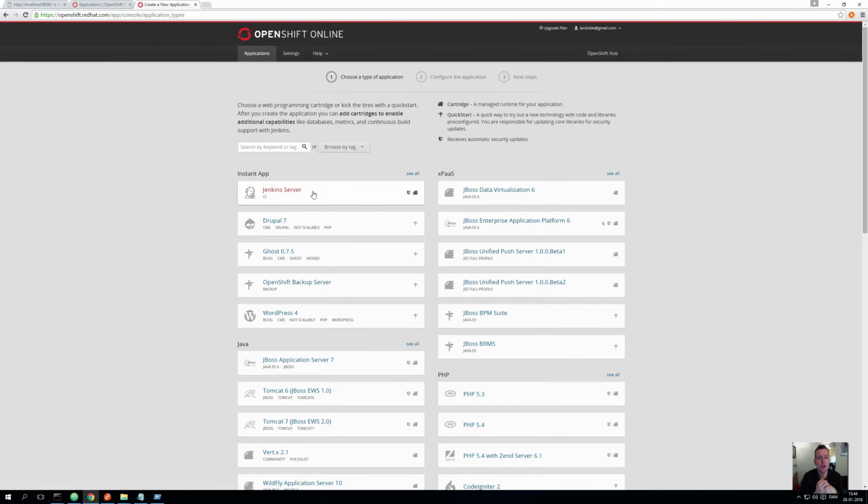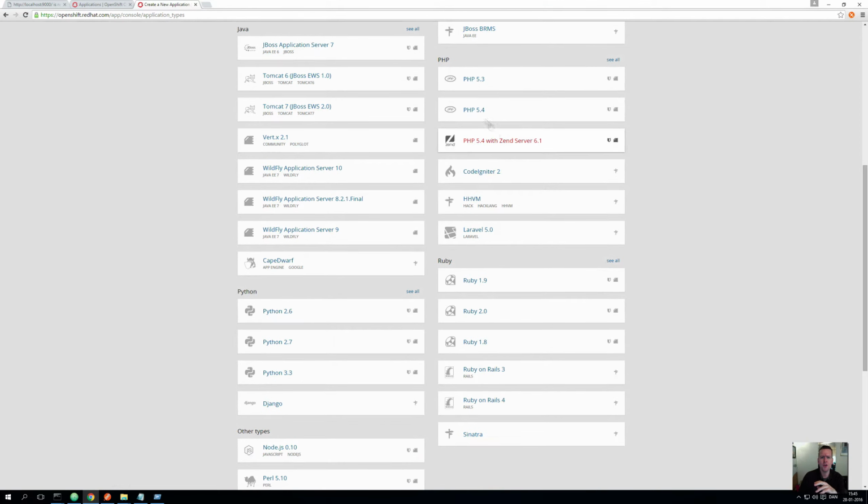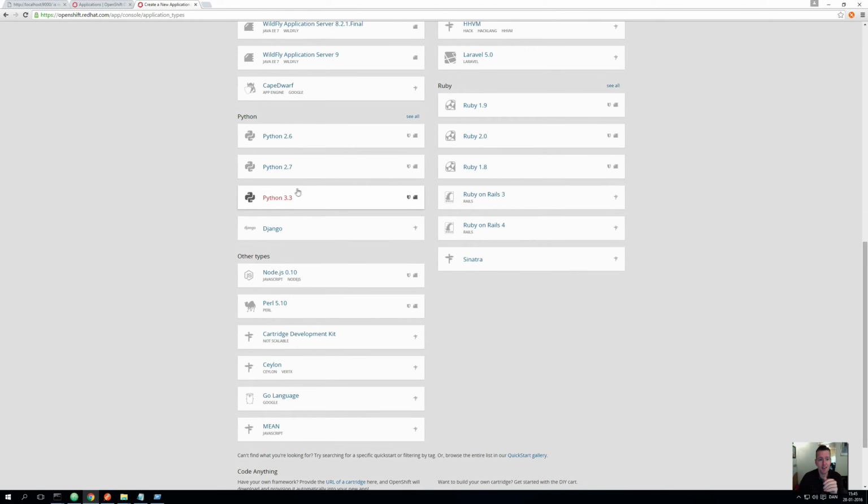So I'm going to say create my first application. And this is all you can do from Openshift. You can make so many types. So if you are more into PHP than JavaScript, figure it out. Maybe you want a Tomcat server, a Wildcat server, Python, Django. Now we are of course looking for the MEAN stack, or at least a node server of some kind. But don't worry, we're not going to generate it on our own in here.